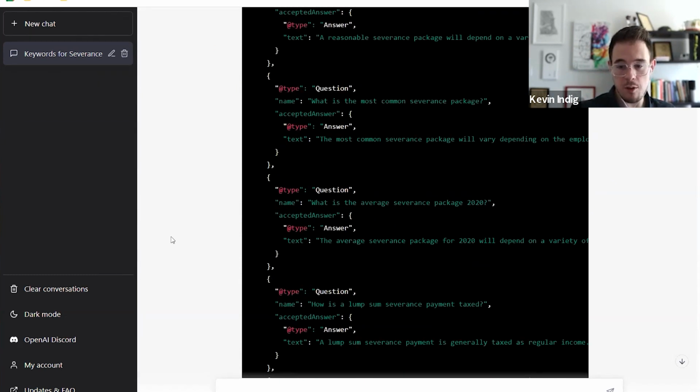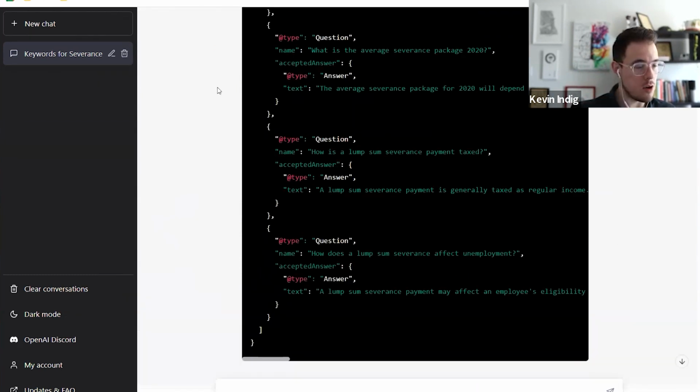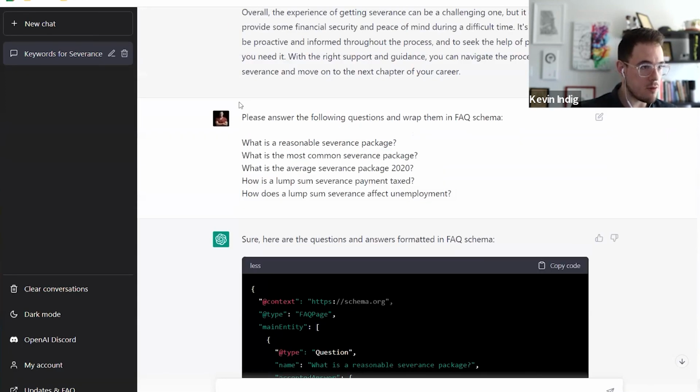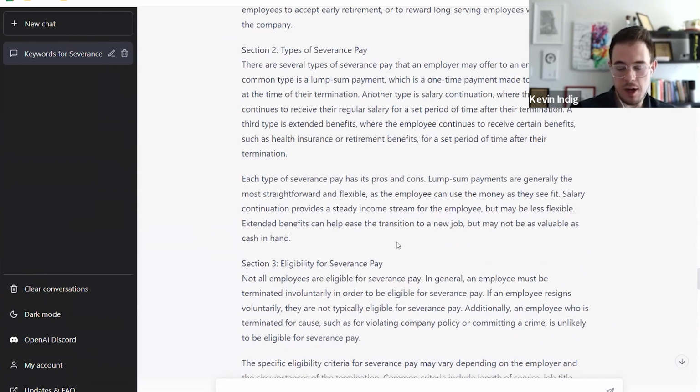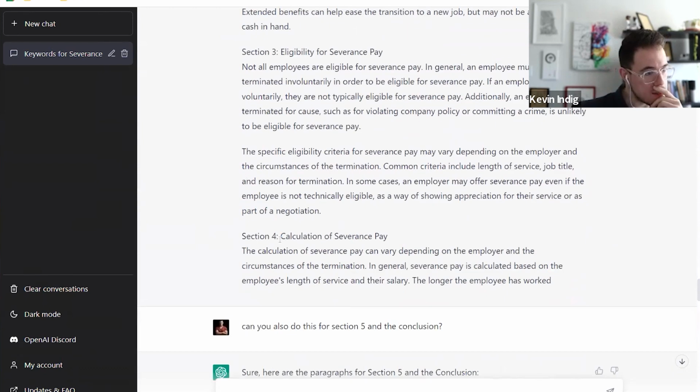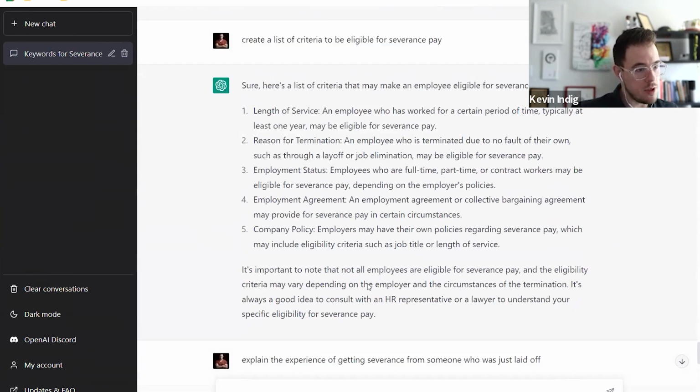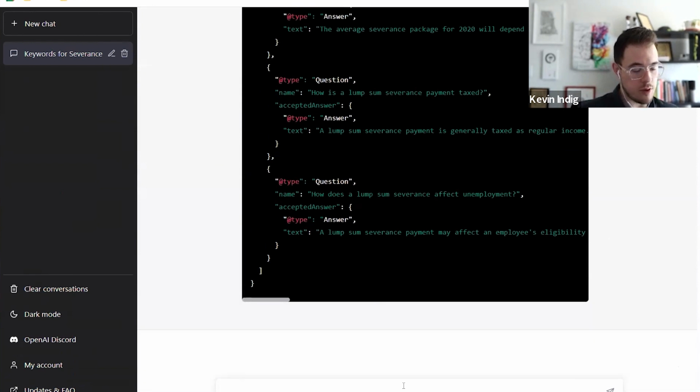I'm actually going to show. Okay, Brady, I'm going to show you how to do that. So now we have to think. We have the topic of severance, and we want to think about a how-to angle to create some how-to schema. So let's see, calculation of severance pay. That could be a great starting point.